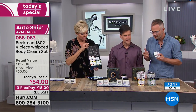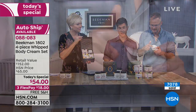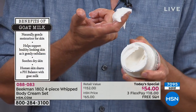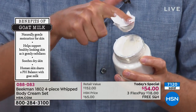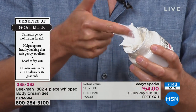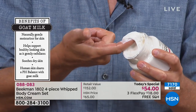Again, how does it work? It's the goat milk difference — look at how rich and creamy. I take out a big scoop and it doesn't fill in again. Look, it doesn't come off the finger — that's how thick and emollient it is. This is intensive therapy. If you have dry patches of skin, crepey skin — it's maximum hydration. But you're going to want to put it all over your body.